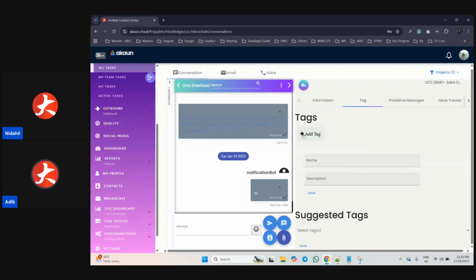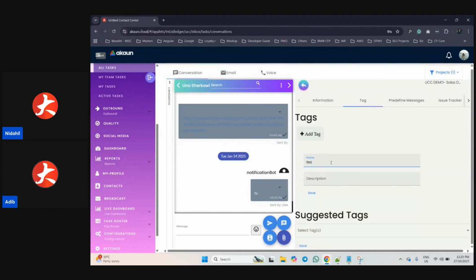From here, agents can create different tags, and they can use these tags to categorize the conversation based on their necessity. If you want to assign this conversation to a tag, you can select from the tags here. If you create any tag, it will be available under here.